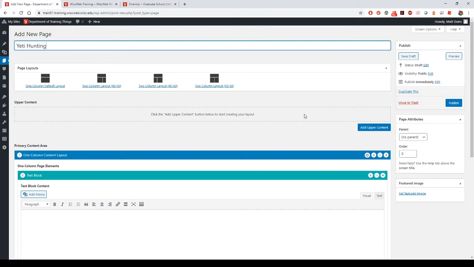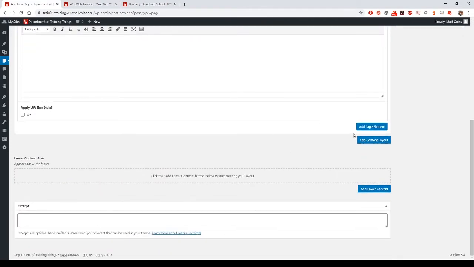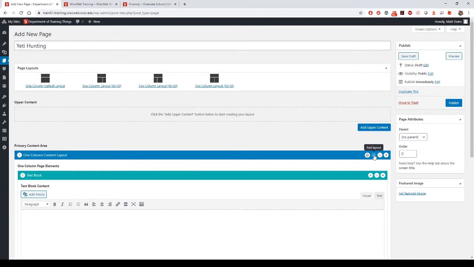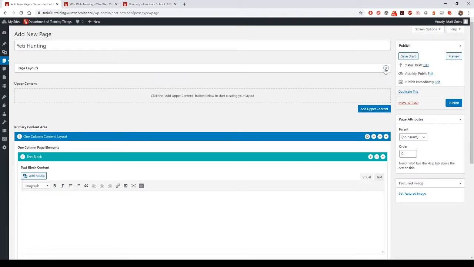You can also do this on the fly by going down to the bottom of the content area and clicking on the Add Content Layout button there, and you can add a 1, 2, or 3-column layout there. You can also do this by clicking on the plus sign right here, and it will prompt you there as well. So just be aware of the fact that you do have the ability to change this from the default one to one of those 2-column layouts up here at the top. This goes away the first time you save or publish your page.